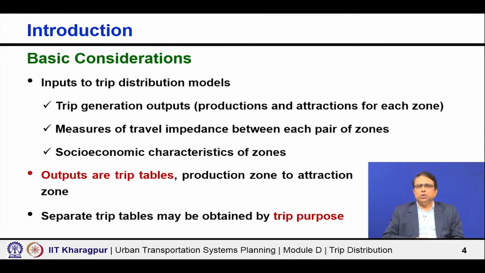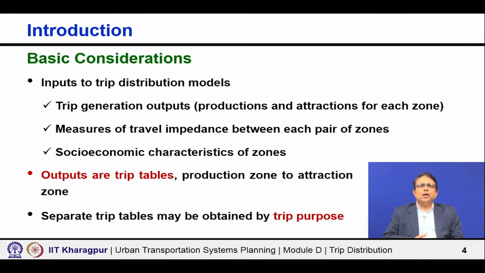How well the transport connectivity is established, how well the public transport system is operating, what the travel time is, what the distance is, all such things will matter. We can generally call them the measure of impedance between each pair of zones. We can also consider them as friction. So the more the time, cost or distance, generally the more the friction is. And if the friction is more, obviously fewer people will go there.